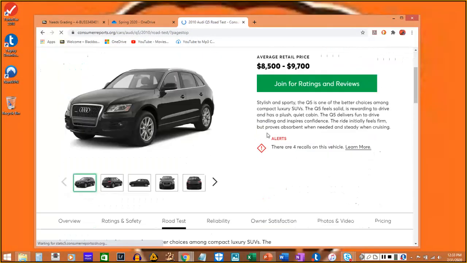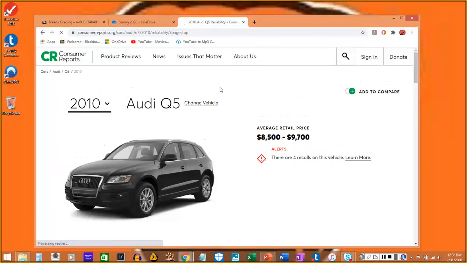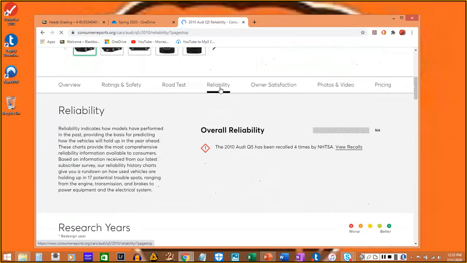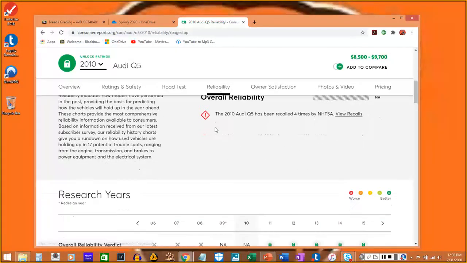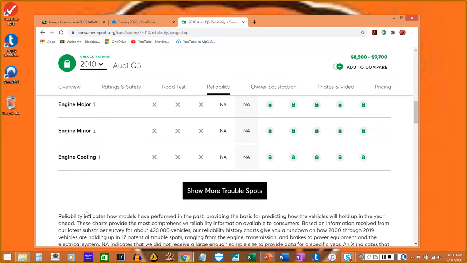They go on road tests. Reliability tells you some of the known issues with the car and some of the things that users have had problems with. So you see major engine problems, minor, cooling.